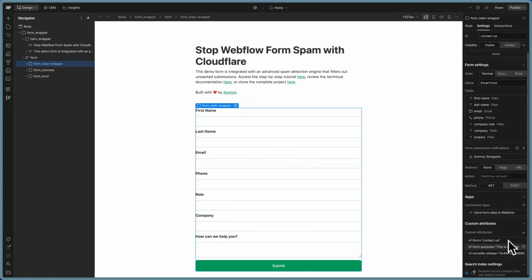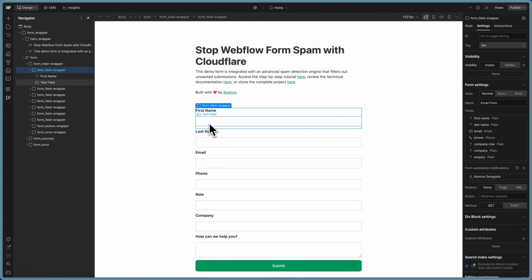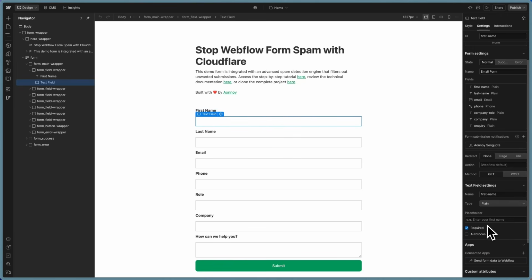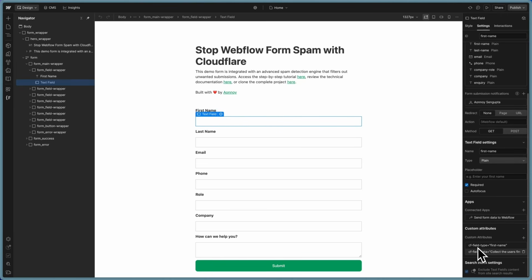If you're wondering why we're adding this in, this is an instruction that we set for the LLM. The LLM actually reads that and then tries to understand, like, okay, well, if there's any person trying to sell their services, we're going to block them. We have the same thing for each and every input field as well. So we have this attribute of CF field type. Again, this is all for the LLM. This is us trying to explain to the LLM that, hey, we have this field.